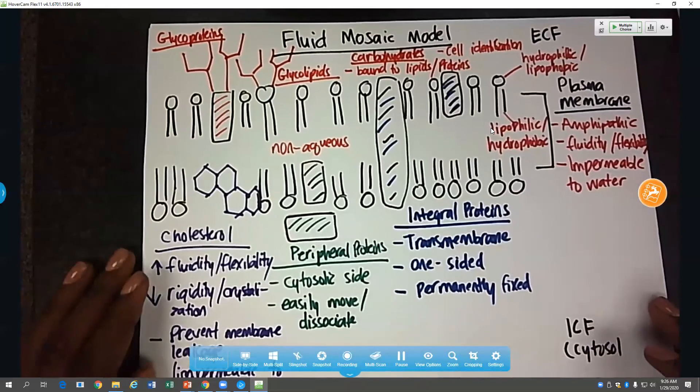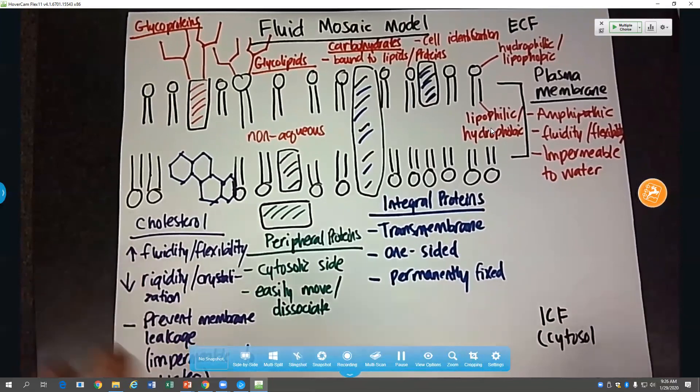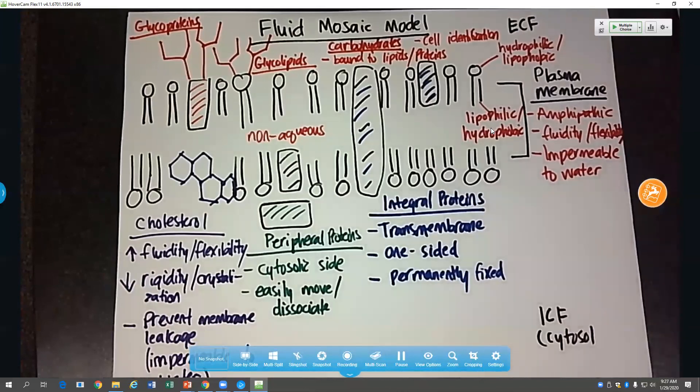So these are the structures that form the phospholipid bilayer or the plasma membrane. The most important of these is going to be your phospholipids, which help to establish the non-aqueous versus aqueous environments because of the amphipathic nature of these phospholipids. Okay. But we have lots of other things going on, as you can see. Really important for the cell's function. And these can vary depending on the location of the cell, some of the unique functions.